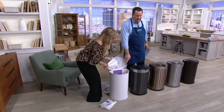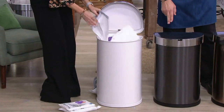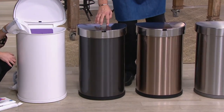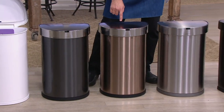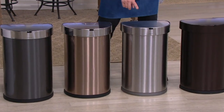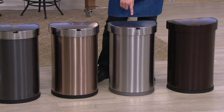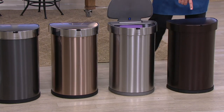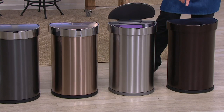This particular can first is the White. Then I've got it for you in Black — fewer than 2,000 now in the Black. Black is getting popular. This is Rose Gold, 2,100 remaining. This is the one I own in my kitchen. By far the most popular — this is Stainless Steel. And then we've got it for you in Dark Bronze, 1,500 in Dark Bronze.